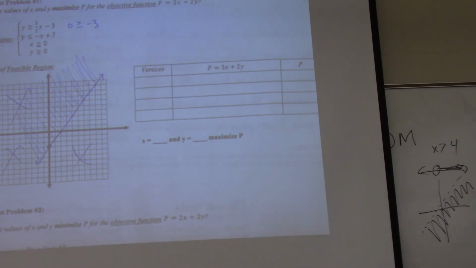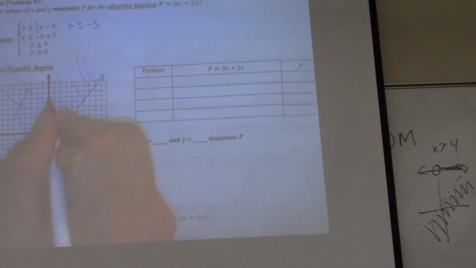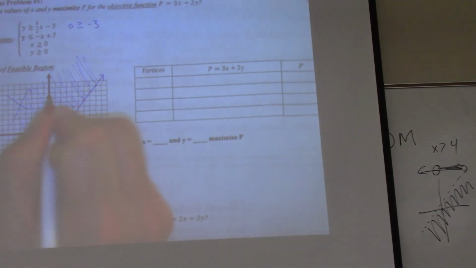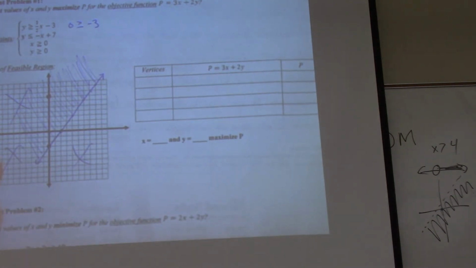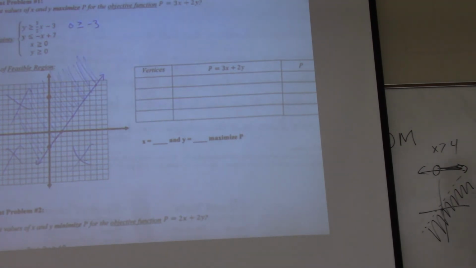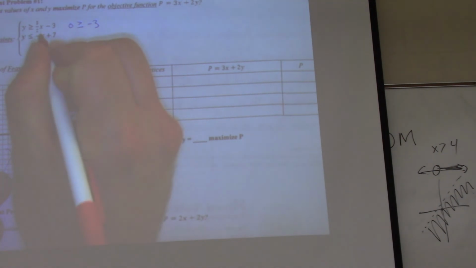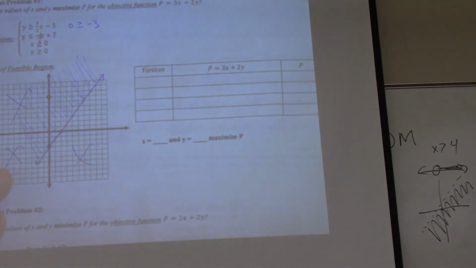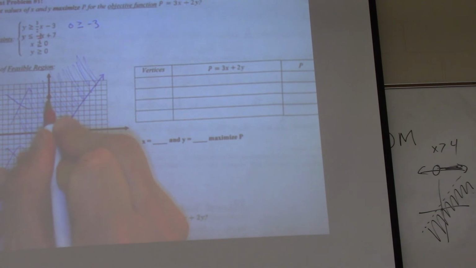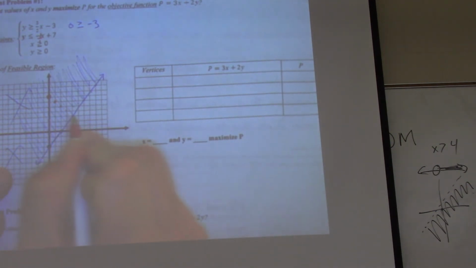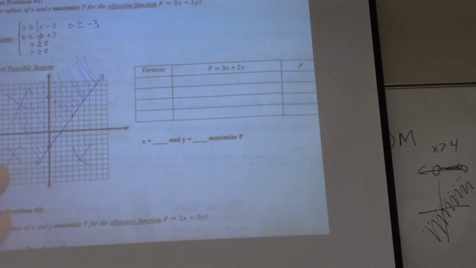Let's go graph the other line. I have y is less than or equal to -x plus 7. Of course I start at positive 7 on the y; we always start on the y-axis first. And what does that -x mean again? Right, -1 over 1, to make it even better. So from this point, go down 1, right 1. Down 1, right 1. Down 1, right 1. Down 1. Oh, look, there's my point of intersection. That's kind of nice. And connect my dots.